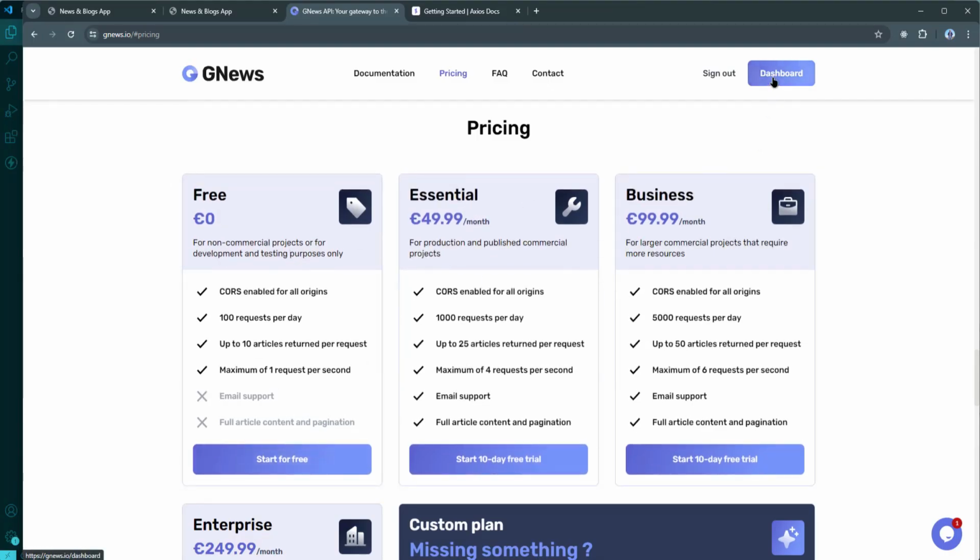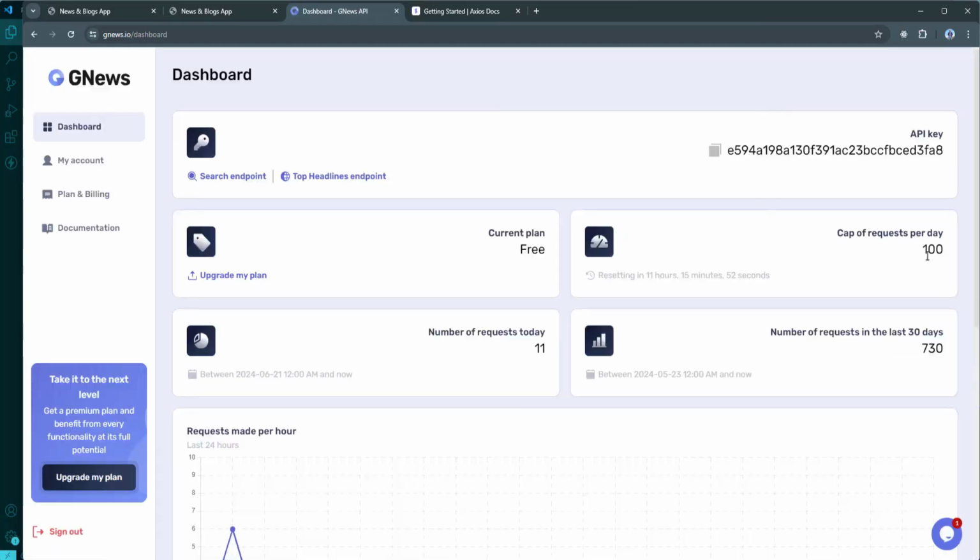100 requests per day might not be enough while building this project, so you can start the trial 10 days period and then cancel it. If you start your trial period, don't forget to cancel it after 10 days because you will be charged. Well, if you don't upgrade the plan and use just the free 100 requests per day, please keep in mind that the application won't work once you exceed the limit. It will continue to work the next day after 24 hours. By not working, I mean that you won't be able to make the requests.